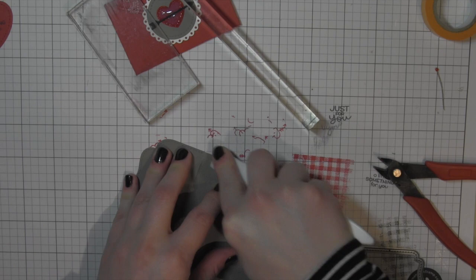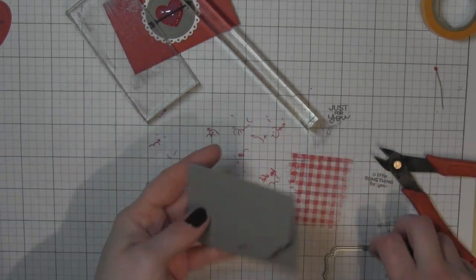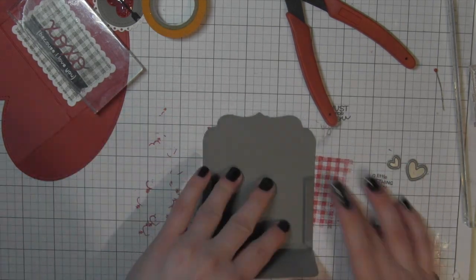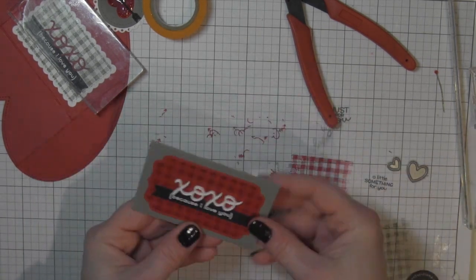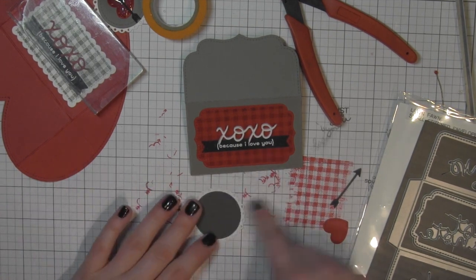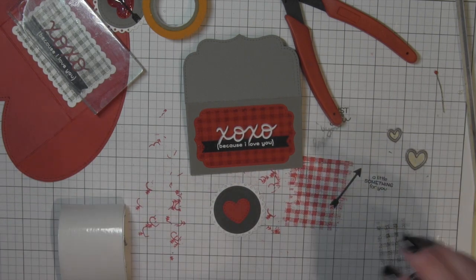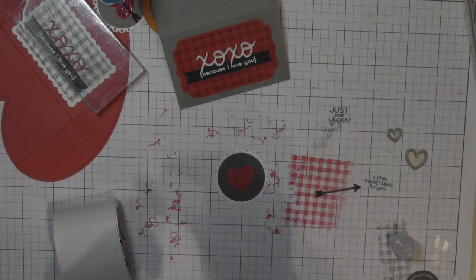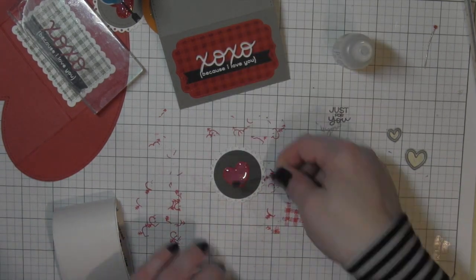The red envelope opens up into a heart. The small stitched envelope is great for gift cards — if you've got a little gift card to give to your loved one this would be awesome. This one is die-cut from narwhal. The label uses the same technique as the other one — masking off the edge and stamping tone-on-tone with lobster red ink. The layers for the seal on the back are just like the other one, just different colors. Glossy accents for the sparkly heart, and put the arrow through the center.